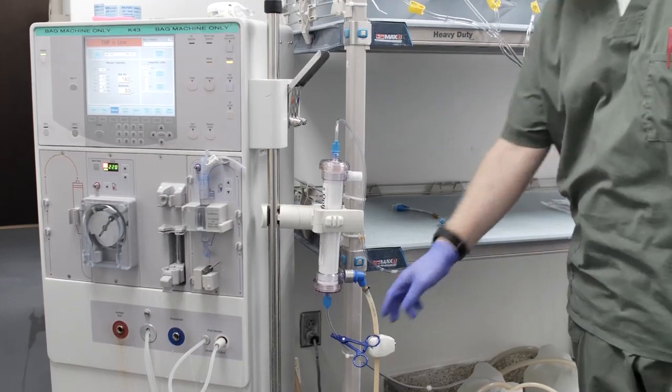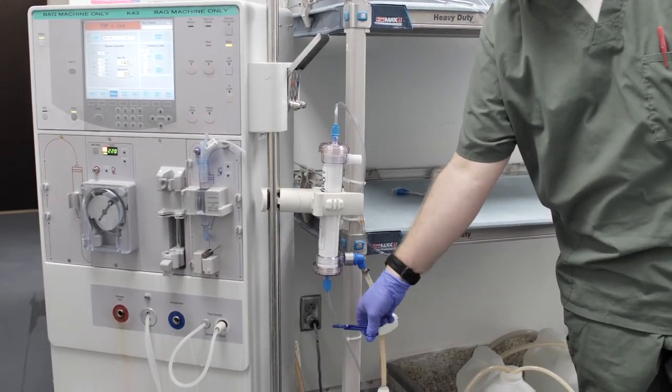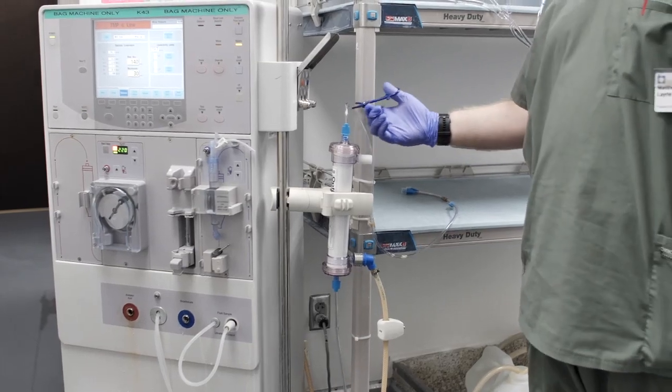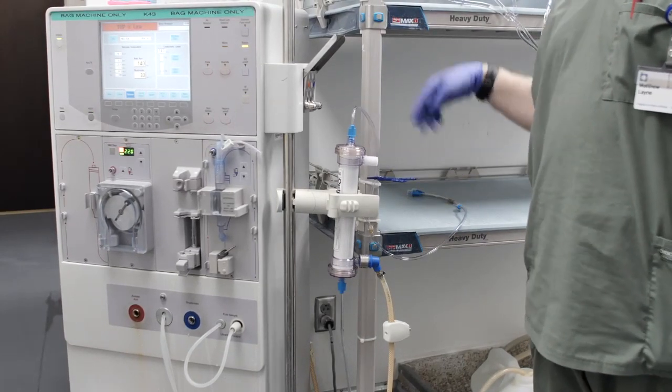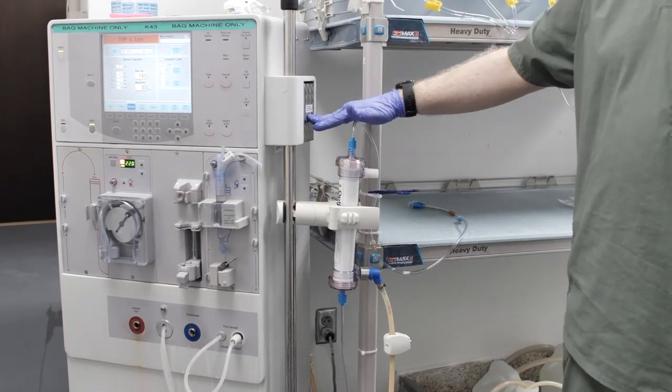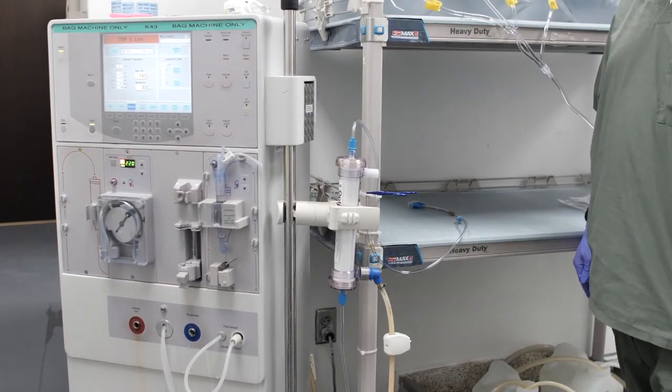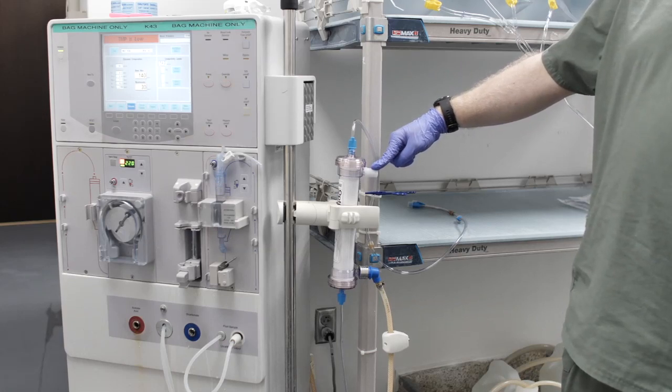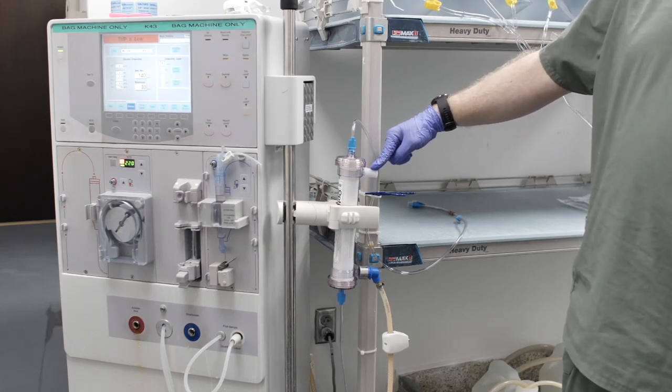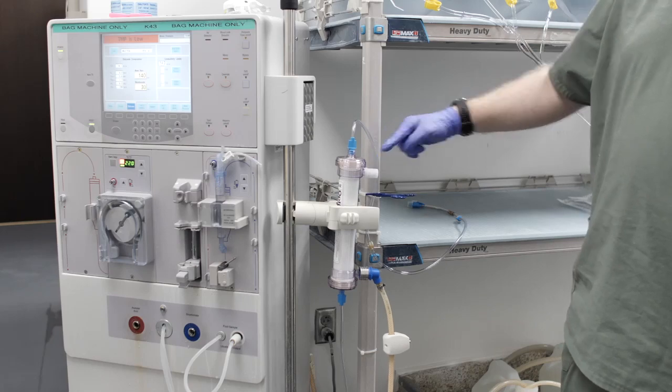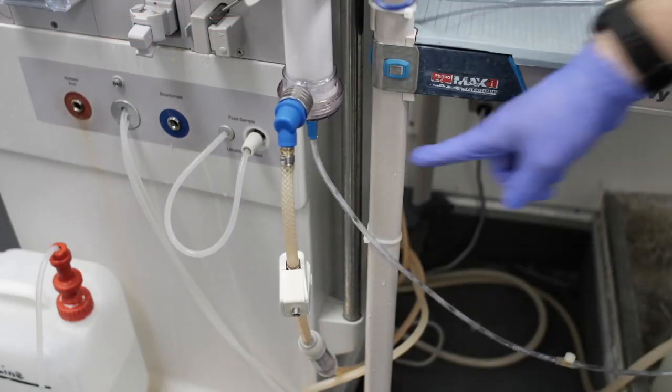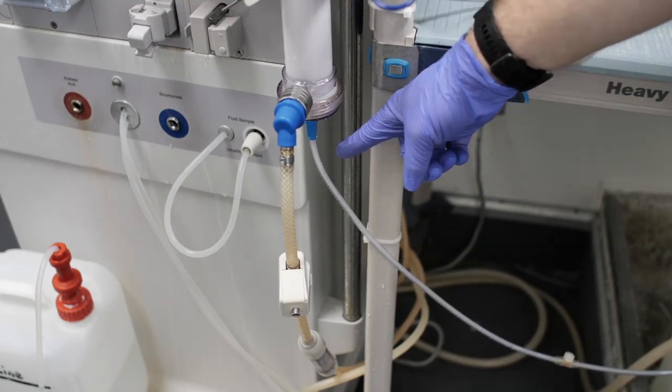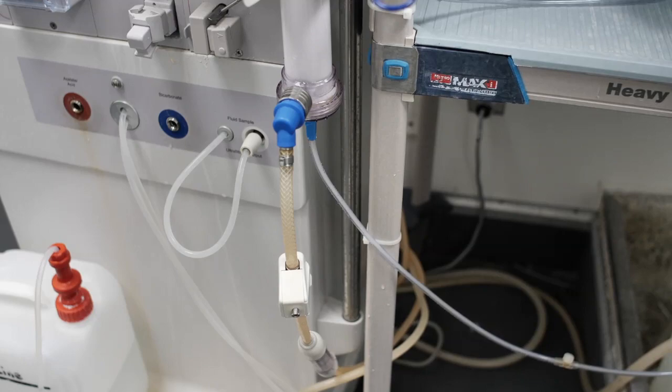Step 11: Remove hemostat and then take the machine out of bypass. Watch the dialysate compartment fill with dialysate. When the compartment is primed, tighten the dialysate port cap on the remaining dialysate port. Ensure aseptic technique is used the entire time. Step 12: When all the air bubbles are removed from the flow in the venous DIN line, circuit is primed and ready for use.